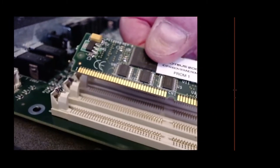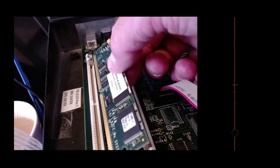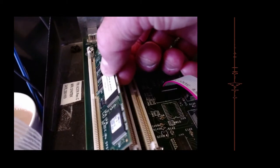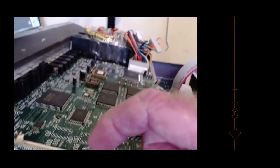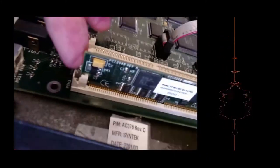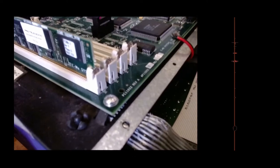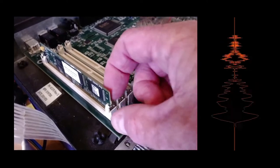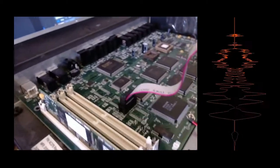And I found that with this board set up here, the notch is there at the top end, the notch is up here, and it literally just clicks in. So there's a clip at this end and a clip at this end. See that, there we go. And then getting it out is the same, you just have to pull the clip at both ends. Sometimes you use a piece of plastic to do that.